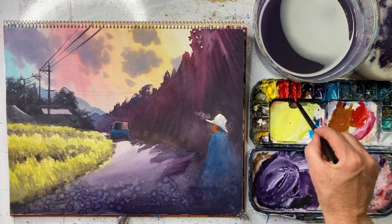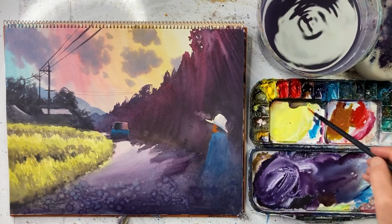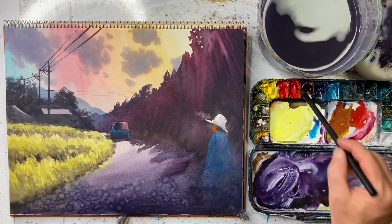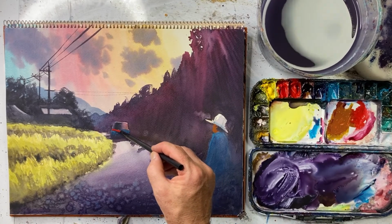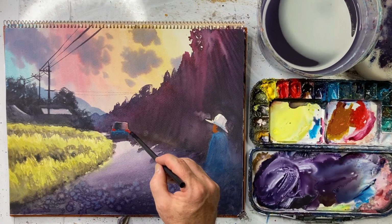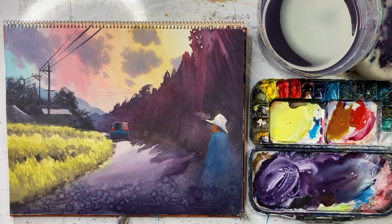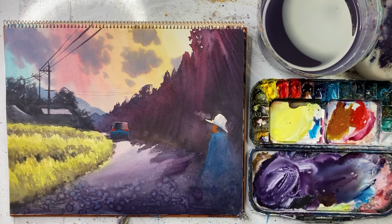But it's better than alizarin crimson because it's a warmer red. Hope you can see it. Alizarin crimson is a cool red, and when you do car lights, you need this warmer red. Look at that. It's a kind of lipstick red. Lovely.